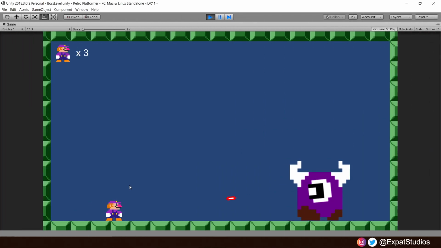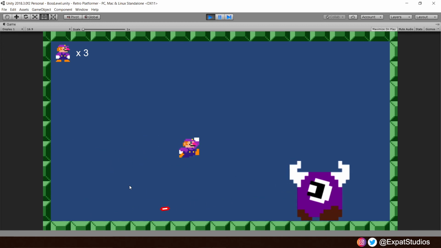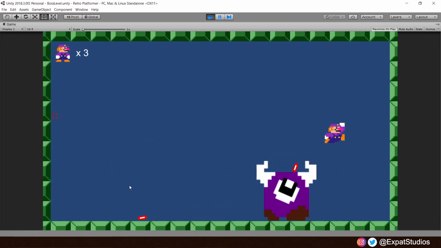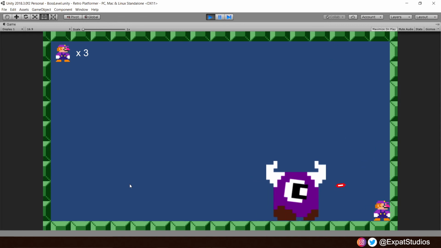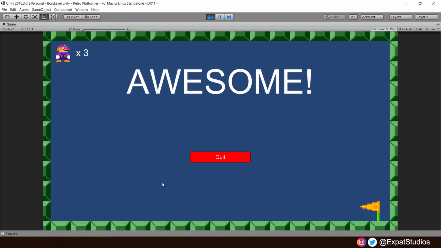And there we go. Straight away, you can see the goal pole no longer appears. So we can't just cheese and cheat the boss for a quick and easy victory. So let's fight him. That was a nice double hit. Don't like getting stuck in a corner. There we go. Boss is defeated. The flag appears. And that's our game completed. Or it could be, if you wanted it to be.